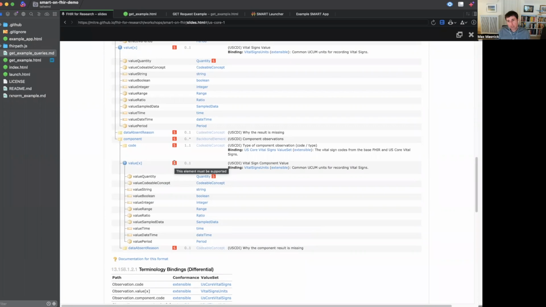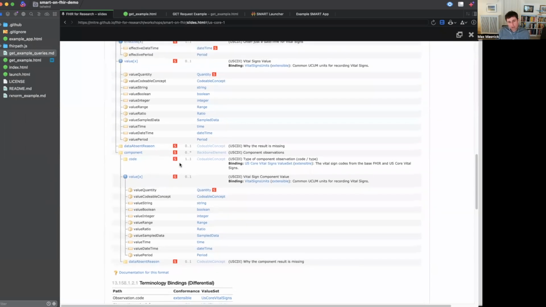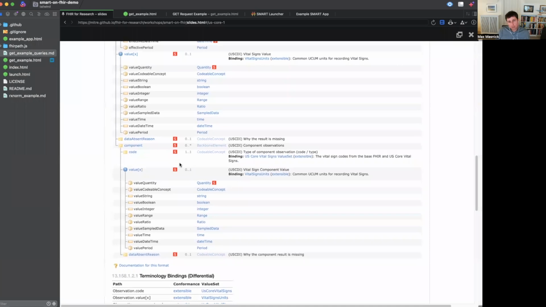From the perspective of a FHIR server that's providing FHIR data, this typically means that if the data element is available, it should be provided as part of the instances of the FHIR resources that the server returns. For an application that's reading FHIR resources, must support is context dependent on what that application is doing, or the implementation guide may specify some specific rules for that particular kind of actor.